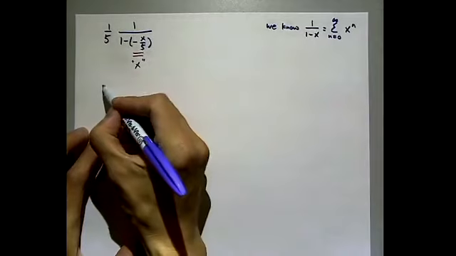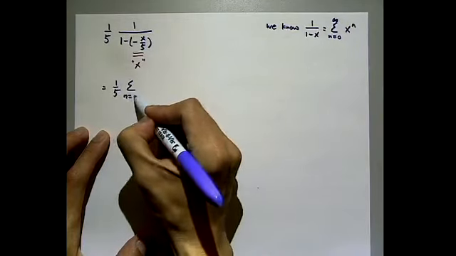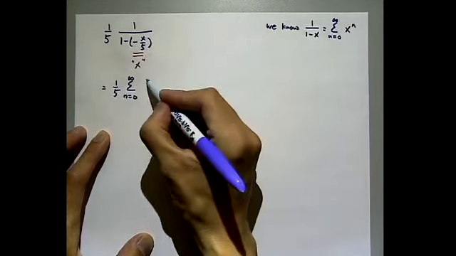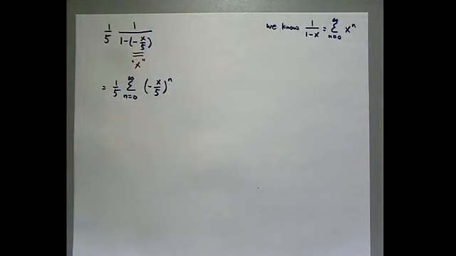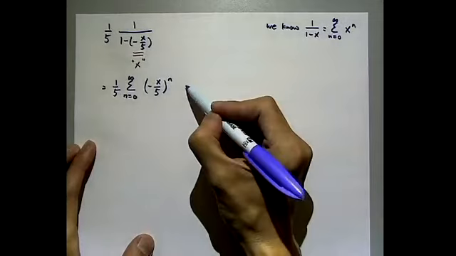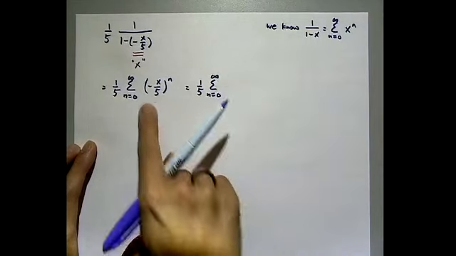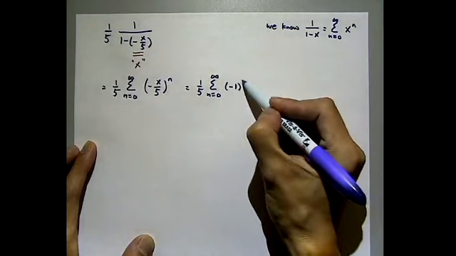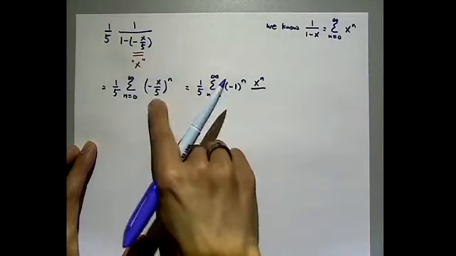So according to that equation, then we have 1 over 5 times the summation n from 0 to infinity, x to the n, but my x is now negative x over 5 to the n. Okay? Let's simplify this a little bit more. I'm going to write this explicitly as an alternating series by taking the minus 1 to the n out by itself. And then x to the n over 5 to the n.